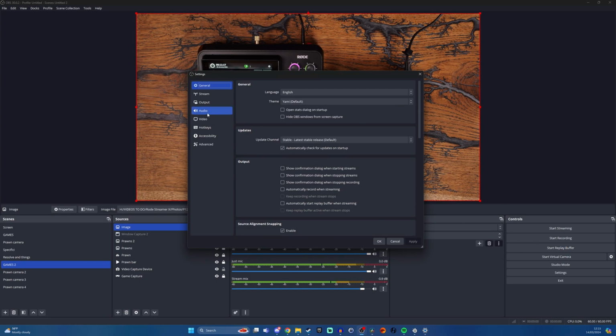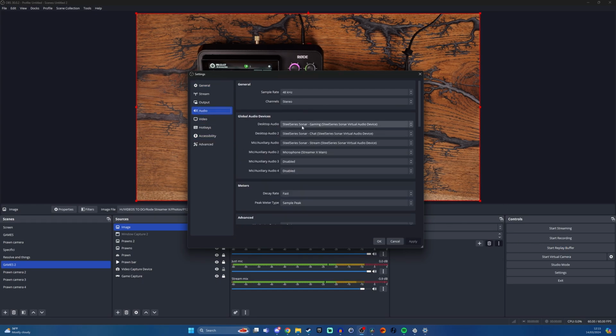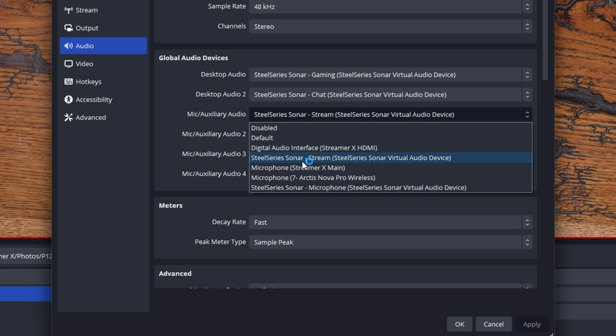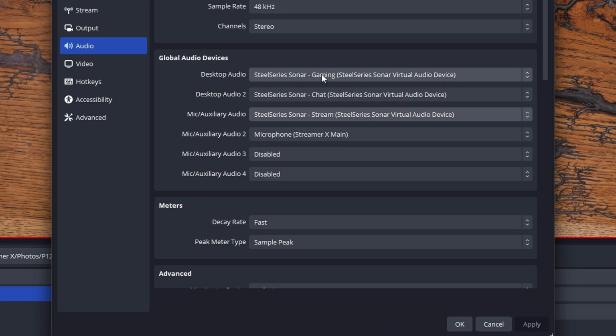Click on your settings, go into your audio settings, and then you have various different audio profiles in here. Now, as a minimum, what you'd want to do is set up your microphone as SteelSeries Sonar Stream. So just choose that as the basic one, if that's all you want to do. If you want everything downmixed into the stream output, then set that up there and then just disable the rest of them. But if you want multiple audio tracks for use in recordings or for other things, then this is how I set mine up and one recommendation for it.